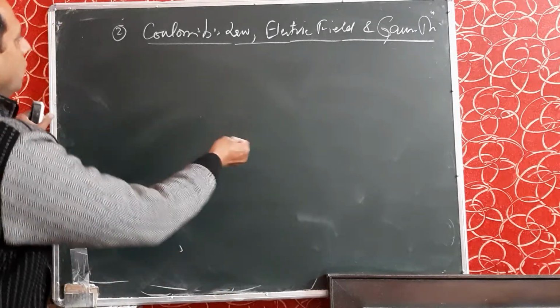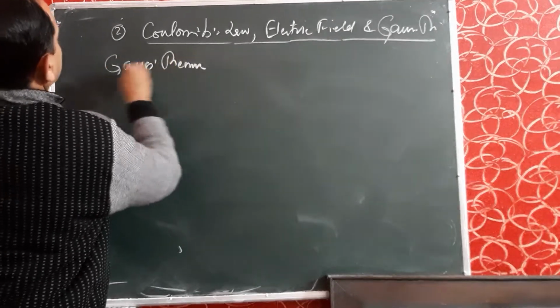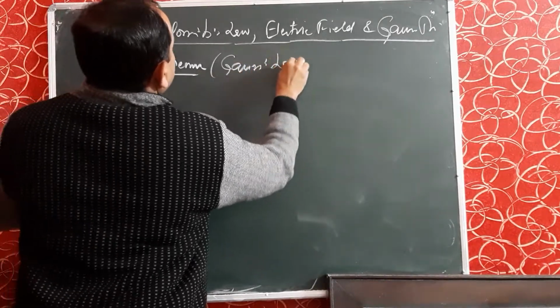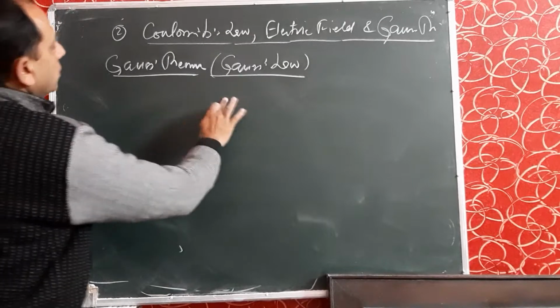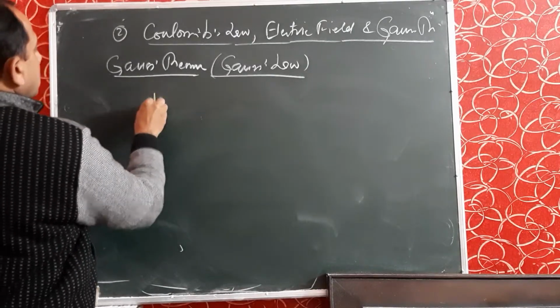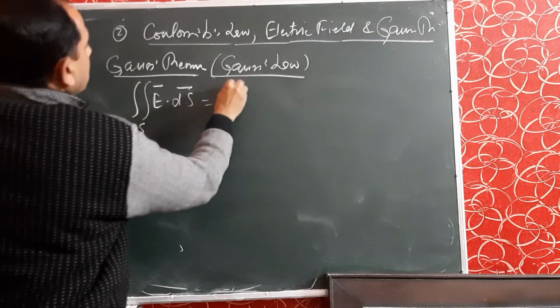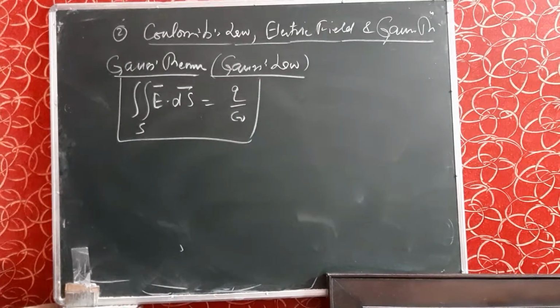So I will discuss only Gauss theorem or Gauss law. It's also a law, it is Gauss's law. So what is Gauss theorem? And we will discuss the Gauss theorem in differential form, because we have simply the Gauss theorem, that is simple Gauss theorem, E dot ds double integral for whole surface is equal to q by epsilon naught. This is Gauss theorem. You have studied in the 10+2 class.